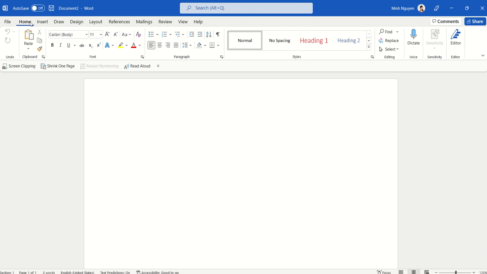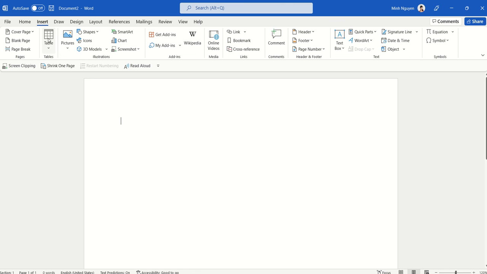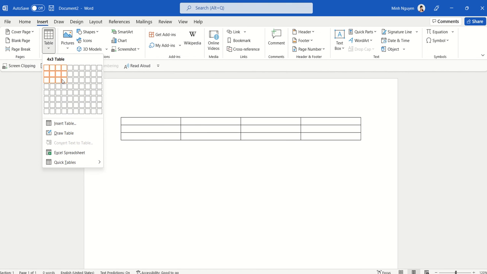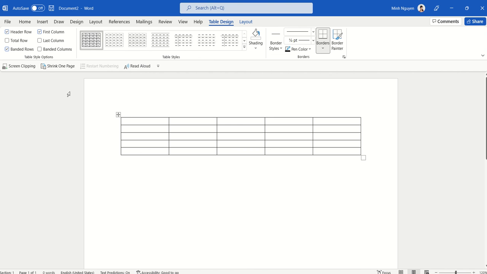Alright, so first, we will need to click on the Insert tab, click on Table, and in the first example, we are going to use the Insert Table Gridline. So all you need to do is to hover your mouse on the grid line. Depending on how many columns and how many rows that you want, hover your mouse until you get to the desired position. For example, this is a 4x5 table. Now if you want to add another column, then just move your mouse to the right and it becomes a 5x5 table.